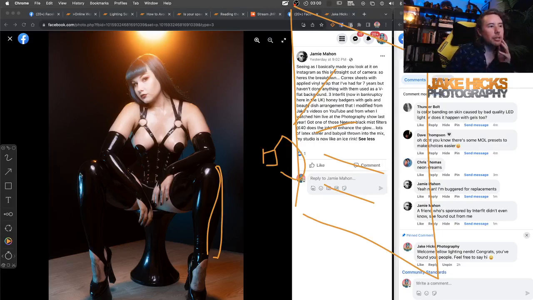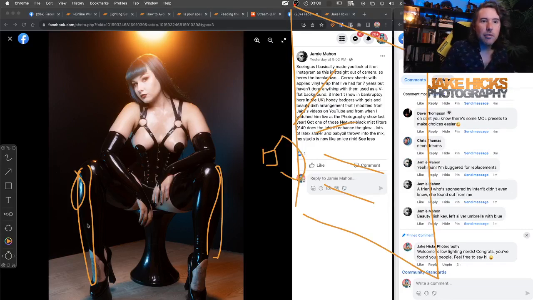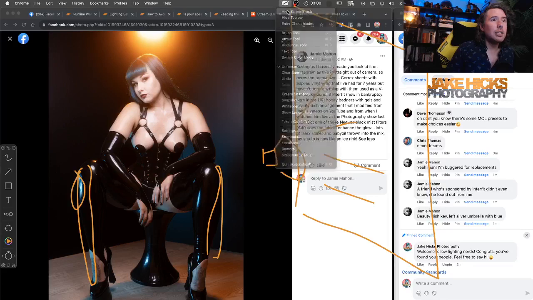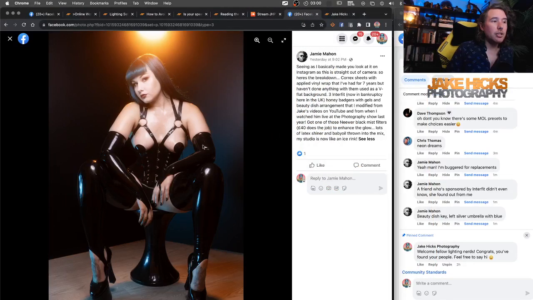So yeah, same thing could be here. You have that rather than just a smaller catch light from the umbrella. Something to play around with if you've got any of those boards left. Yeah, beauty dish, left umbrella. Yeah, gotcha. Yeah, that's what I thought. So if you've got any V flats left over or anything like that, it's something to play with. With latex, you actually see that reflection, like we were talking about with the Batman film, right? You actually see that larger reflection.